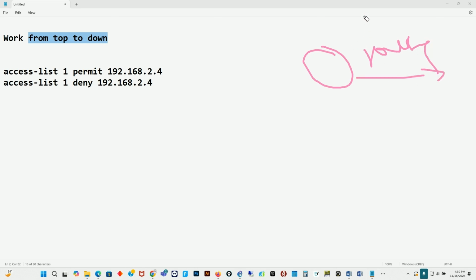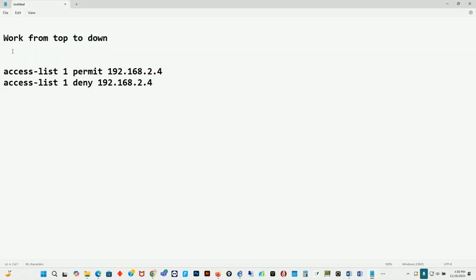After the routing table, it will look through the ACL rules and see whether it will allow it to go or not. But before I go further, I want you to be clear that ACL works top to down. That is one principle you have to know anytime you are configuring ACL.